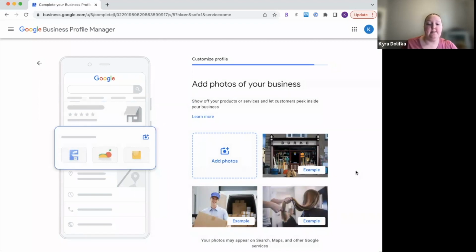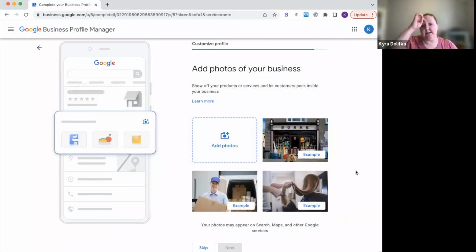Photos of your business. So if you have a logo for your business, this is a great place to put it. I recommend you add photos. If you have traveled and you have great photos from trips or cruises that you've been on, add some of those photos here. You don't need to be in the photo. If you take a beautiful picture of the landscape, or maybe the cruise ship, for example, those are great things to put here.